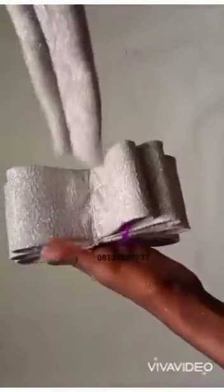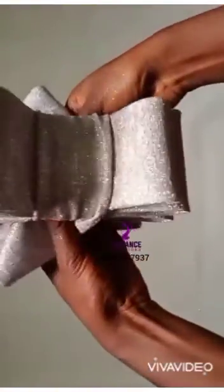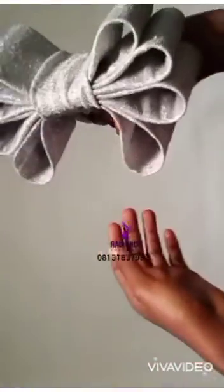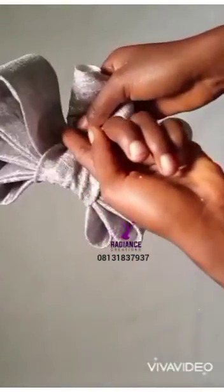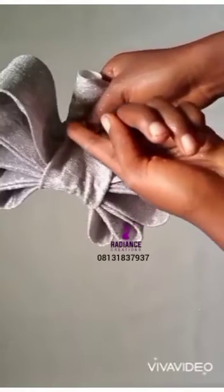You just take it like this, the sewing part will face there, just like this. I use it to wrap it this way. Okay, so what I did, use it to wrap it and take it to your sewing machine, just sew it. You can also use your hand needle to sew it.